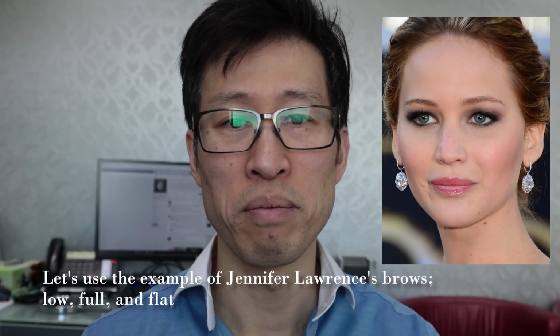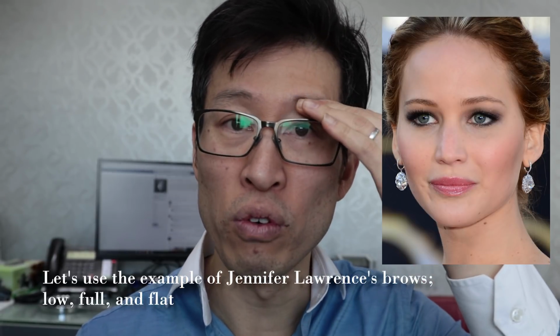And generally speaking, the brows are not meant to be super arched like that. Look at a young girl, for example. Her brows are generally full and fairly low. They're not arched like this. Actually, in fact, as we get older, sometimes our brain tells us to lift our eyebrows higher and higher and higher. So as we get older, our brows tend to get higher, ironically. One of the few parts of the face which goes up with time.